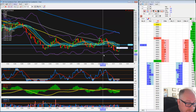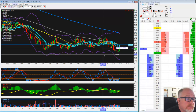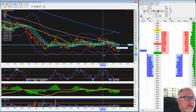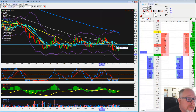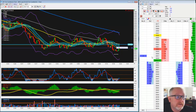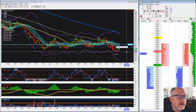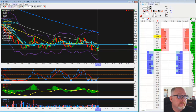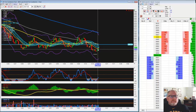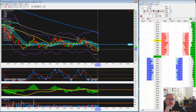It's actually very irresistible. Looks like we're going to get run out here. Both sides of the market are not going to want to do anything. So I don't want to take another trade if I get stopped out on this one. Although we'll go 89.59 since that went one tick away there. And knock this out. And we made nothing on that second trade. It took us out at break even.